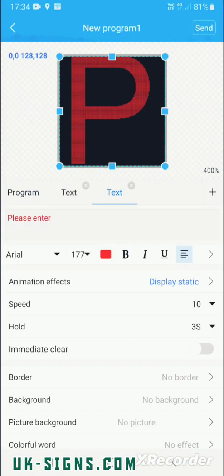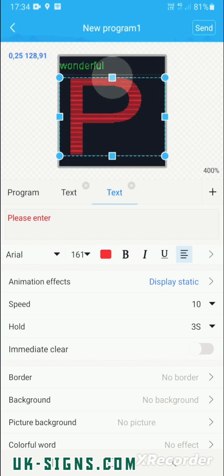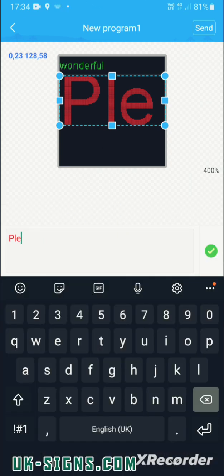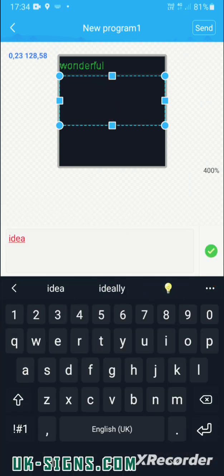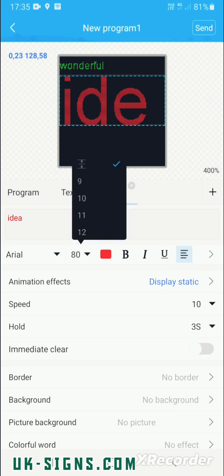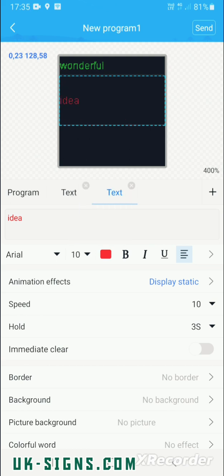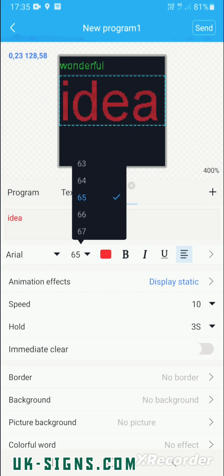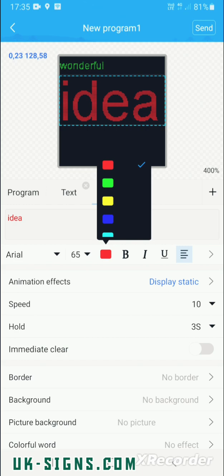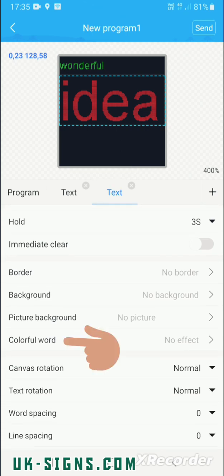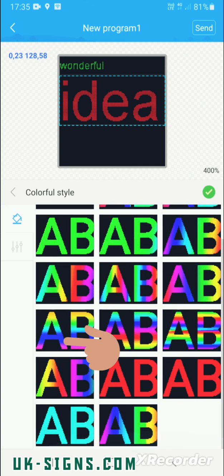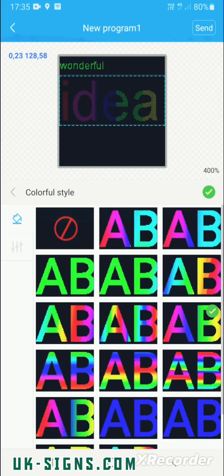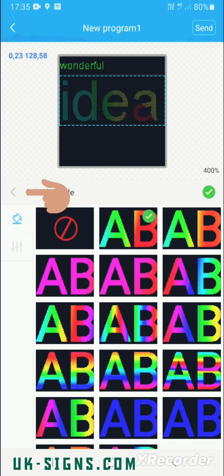And remember, you've got two canvases here, so you can do as you wish. We have another colourful word option here, so you can have it super disco-y or something like that, or something crazy like that.